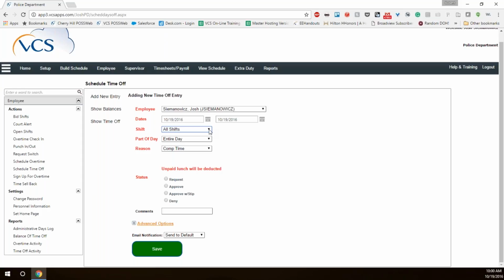I see that most commonly with maybe fire departments where they might work 24 hours, but it might be divided into a day shift and a night shift. I also sometimes see it with investigators if they maybe have an on-call shift that's been entered into the system and they want to take the day off, but they don't want to be charged for the on-call shift as well, then in that case, they may want to open this up and choose just their regular shift and not the on-call shift.